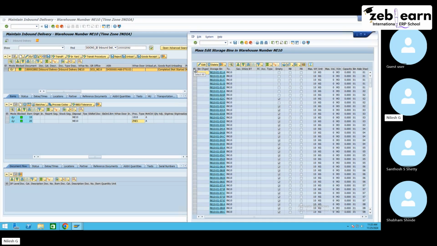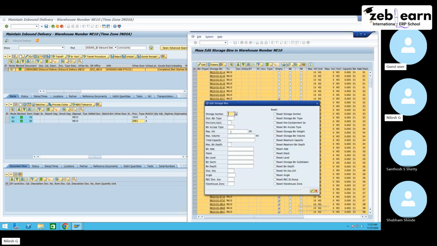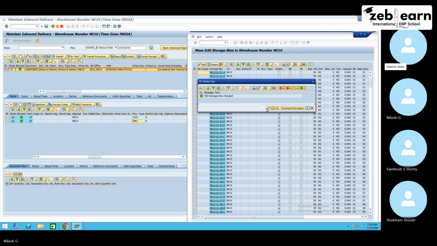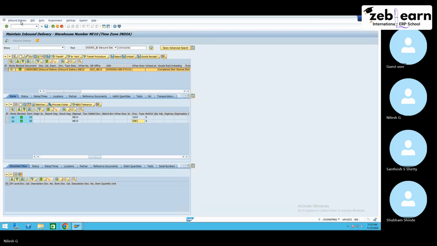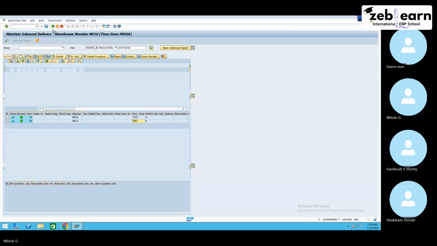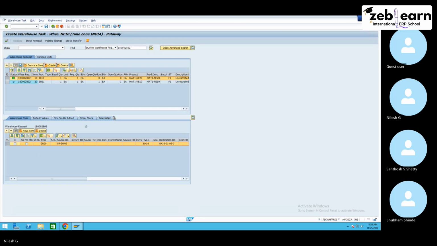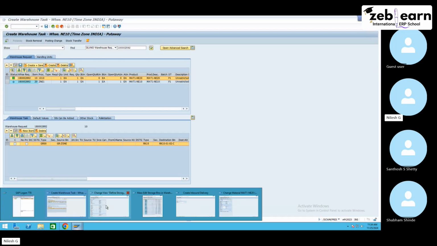Now the capacity I will say 50 kg. Now if you check, still going for C.